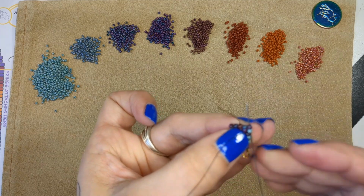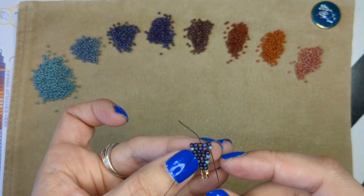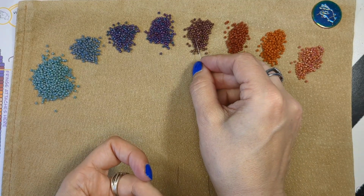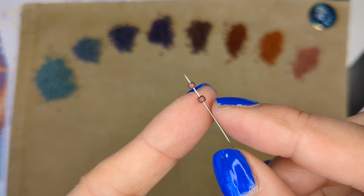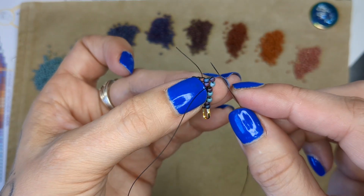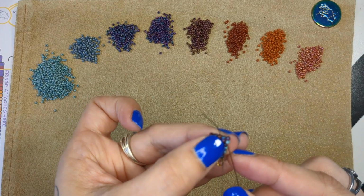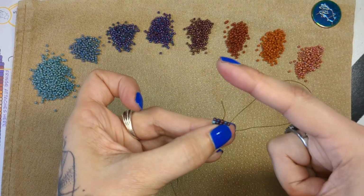A little trick about these outside beads, the first beads up the outside and the last beads up the outside, is as you're going through your beads, you'll notice some are slightly taller than others. Those are pretty close. Some are slightly taller than others. You want to pick the ones that are slightly taller. So this one here is slightly taller than that one. You want to pick the slightly taller ones for the outside beads because then it's going to help your piece stay nice and straight across the end. Otherwise, you will find your piece starts to angle, especially if you're doing regular brick stitch. People struggle with a curve at the end of that quite a bit.